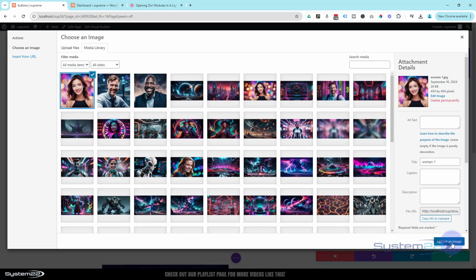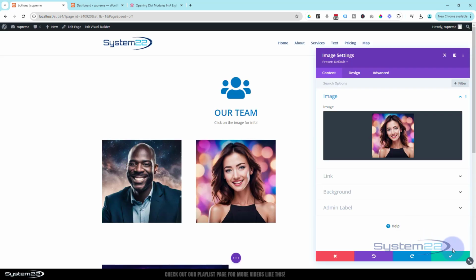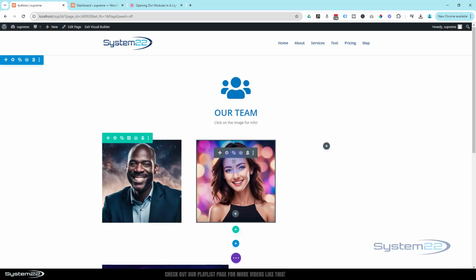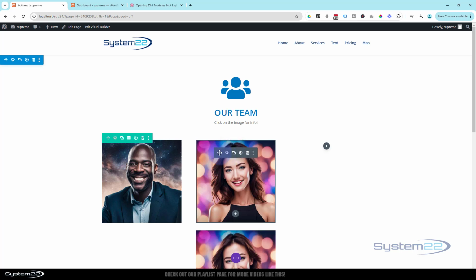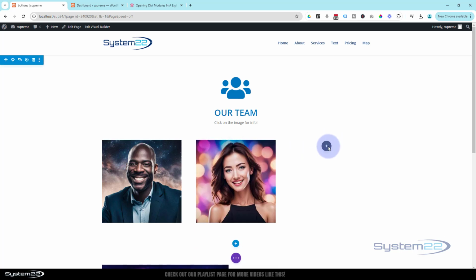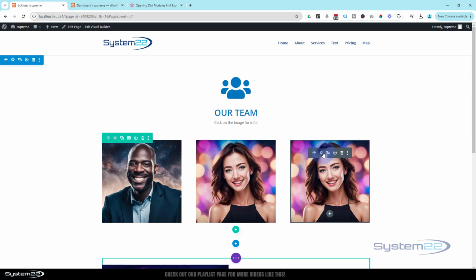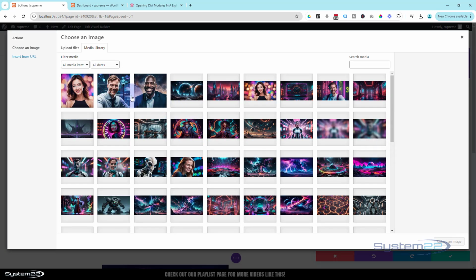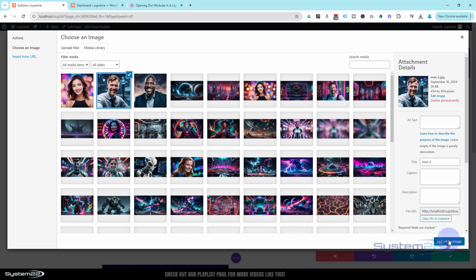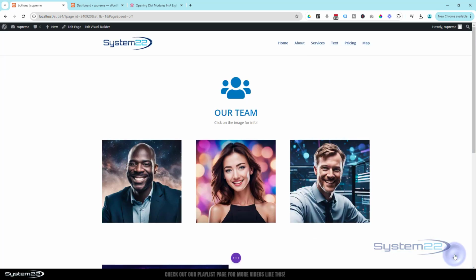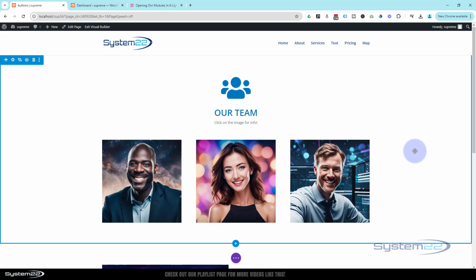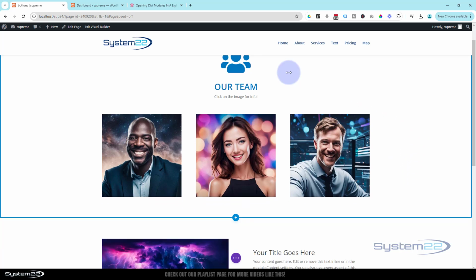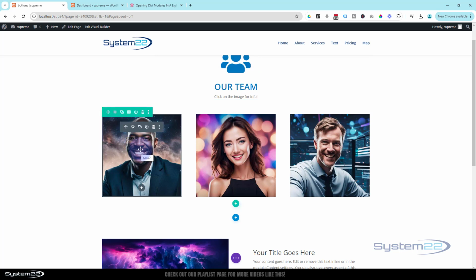Here's our second one. And we'll add one more. Like I was saying before, if you want to, you can just clone one of these, put it across, and we'll switch out the image. Great. We'll just keep going until you've got as many or as few as you want on yours. Like I say, I'm just using 3 for expediency. Now we've got to actually build the section that we're going to pop up for each of these people.